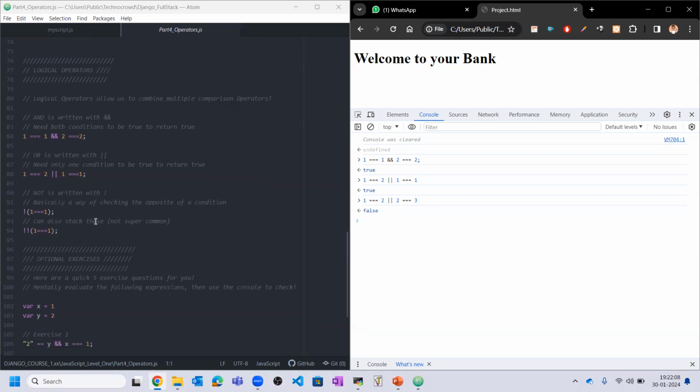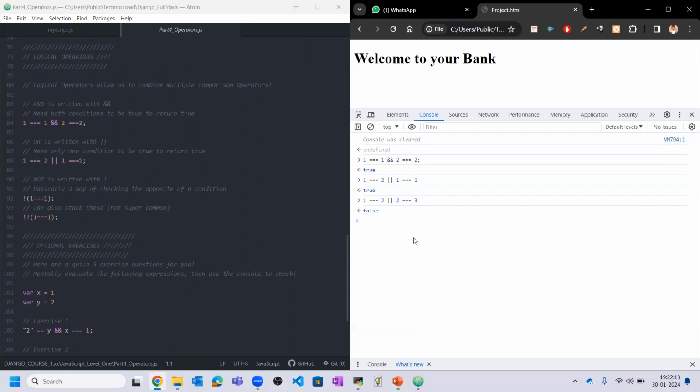Basically, we can try the NOT operator also. The NOT operator checks the opposite condition. If we check the NOT operator of yes, it will return no. If we check the NOT operator of no, it will return yes. So let me check the NOT operator of this toString, Munish, equal to not 3 times Munish. I'm checking that toString, so it is returning false, because inside the brackets it is true, and NOT of true is false, the opposite.